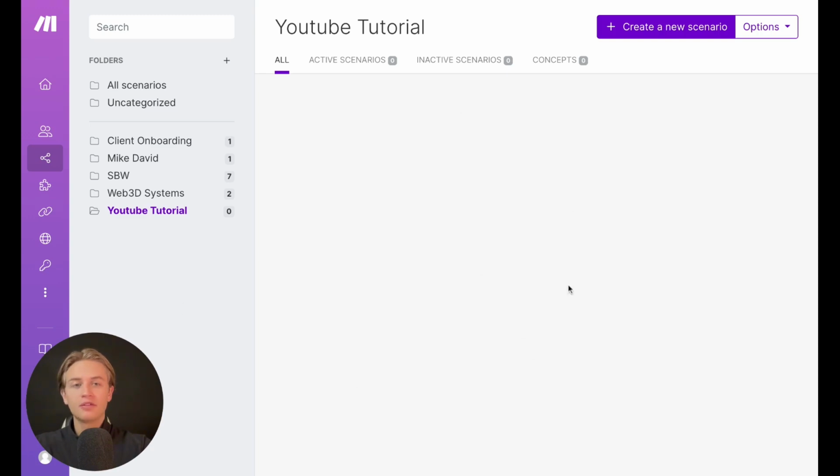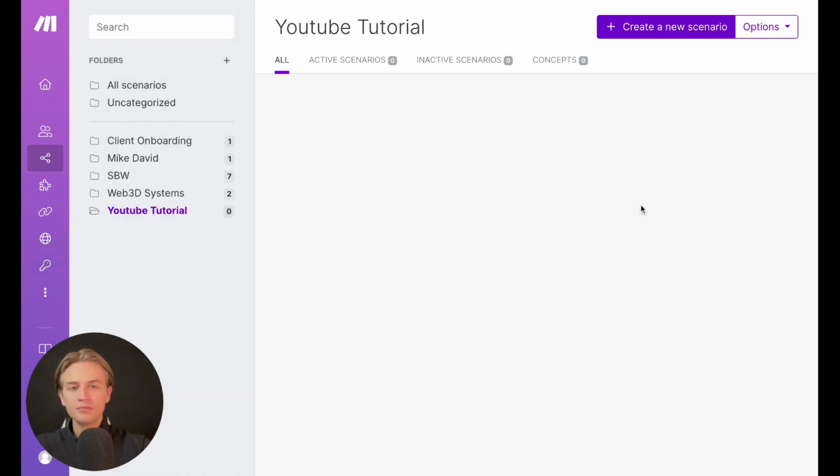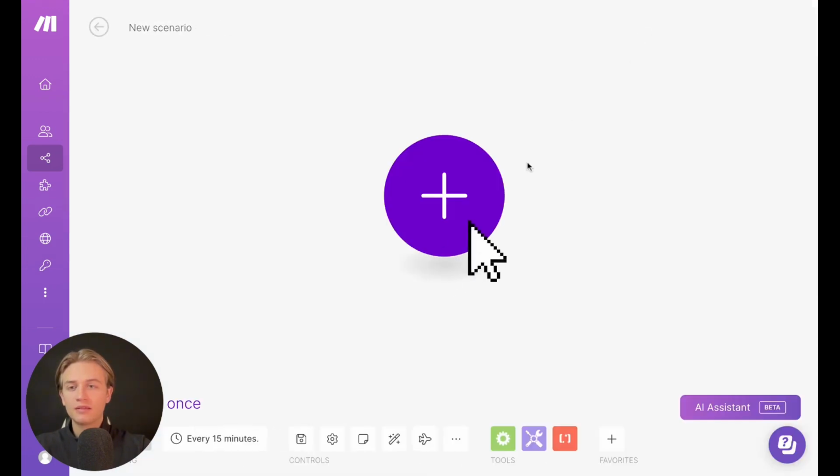So let's look at the interface here. So here you can build out folders. I've created one really quickly, YouTube tutorial here. Then you have the team section where you can potentially invite collaborators. You have templates from make.com, which we'll look at later on. Here you can put in your connections, which you use on a regular basis. These are webhooks. I think as a beginner, you don't know what webhooks are, but that's fine. Then here are the keys. But I would say let's just create our first scenario. So let's just hop directly into the make.com builder.